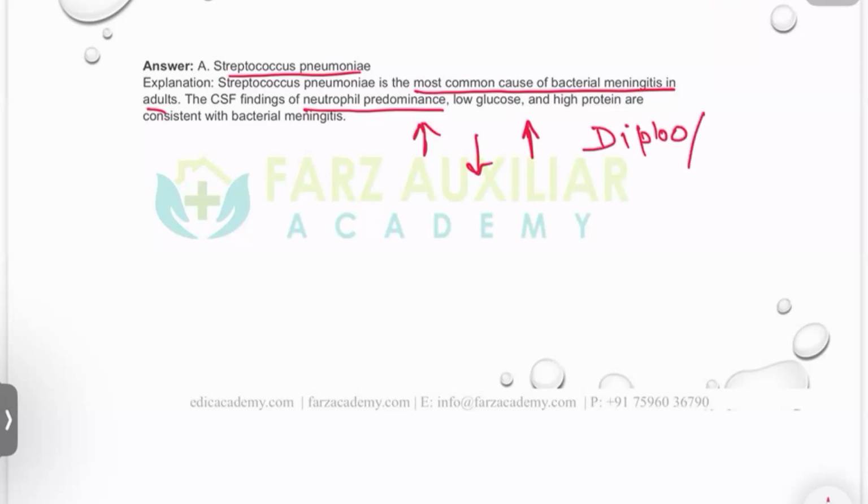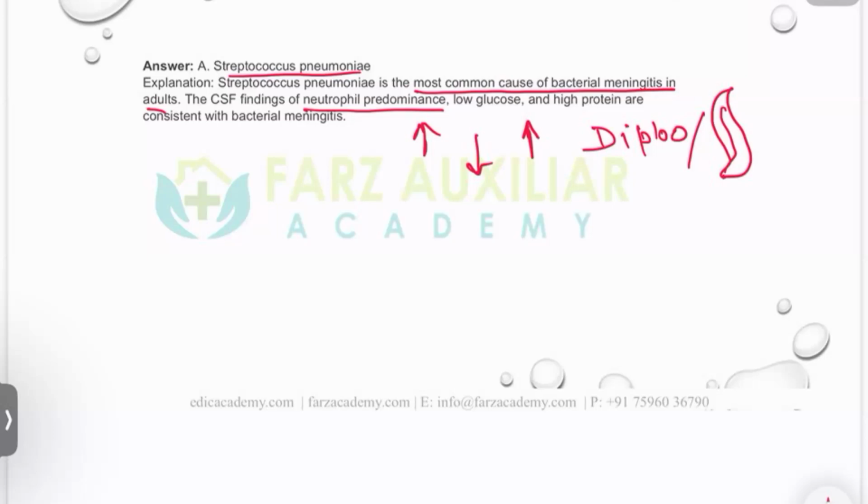Sir, I have one query. In every case of suspected meningitis, should we give dexamethasone or in specific cases? Okay, very good question. So why is dexamethasone given? First, if we understand this, we will get to know the answer. Basically, it decreases the neurological sequelae if we give it along with antibiotic or before antibiotic. How? It will reduce the inflammation.